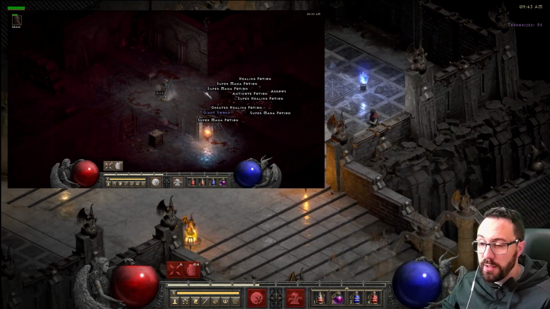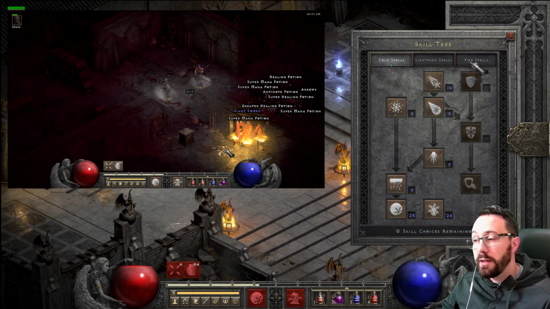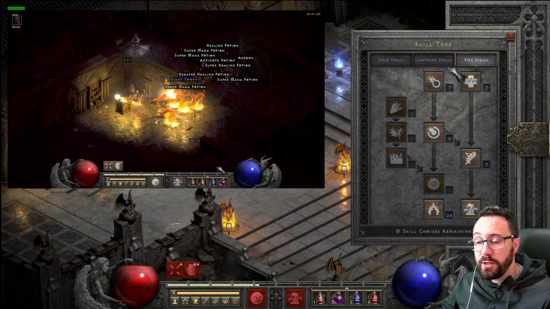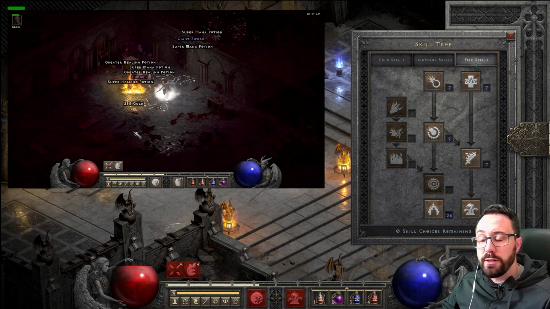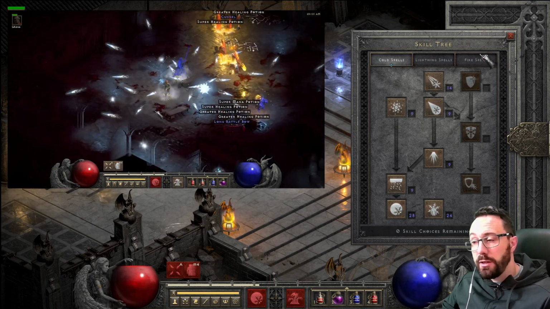So a Hydra and Orb build, because it's got dual damage, because it's got cold and it's got fire, will really help you out, because it means that you don't have to skip any of the Terror Zones. Now obviously some are going to be harder than others, but because you've got this dual damage, it means that you can take on any of them.